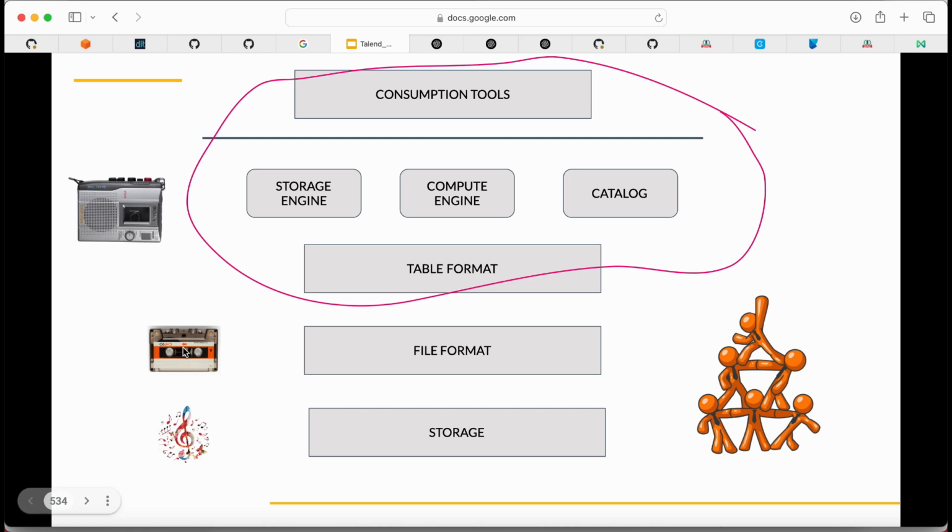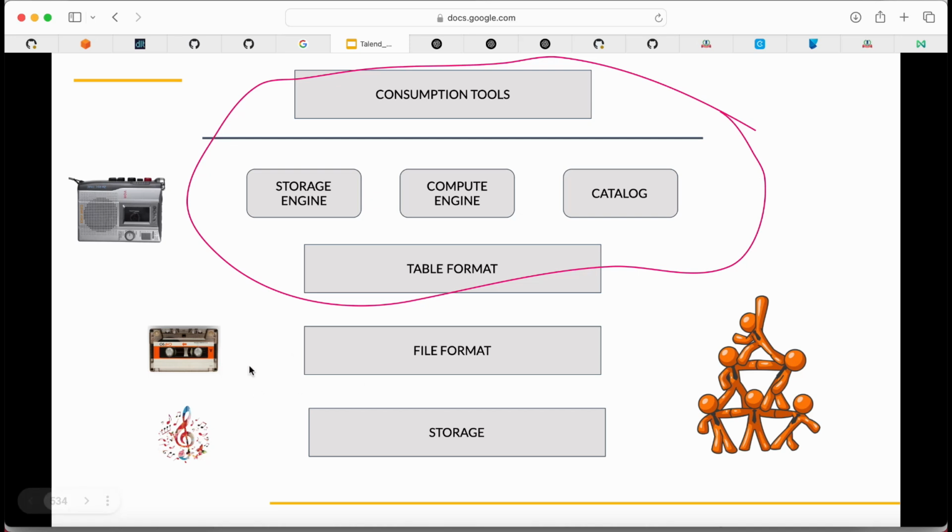So how do I choose this cassette? The Sony company gives me the privilege of storing 100 songs, so I will be going with the Sony company cassette. Tomorrow if the Panasonic company comes and says you will be able to store 20,000 songs at less cost, I'll be going and choosing the Panasonic company's cassette.